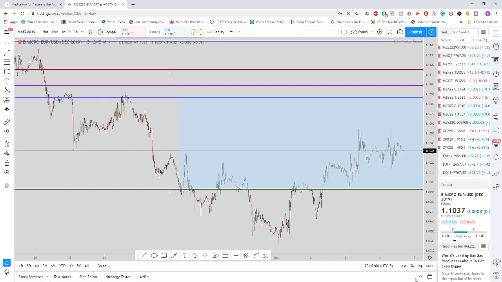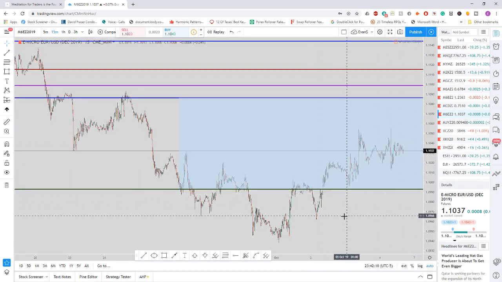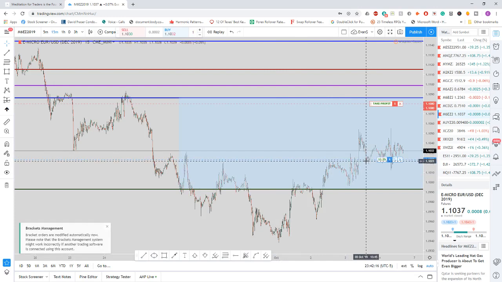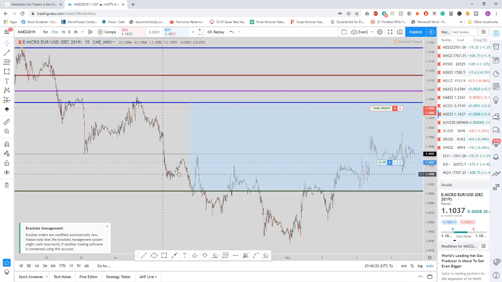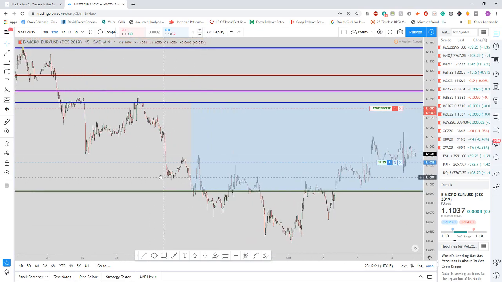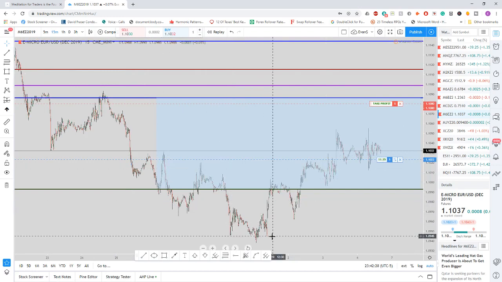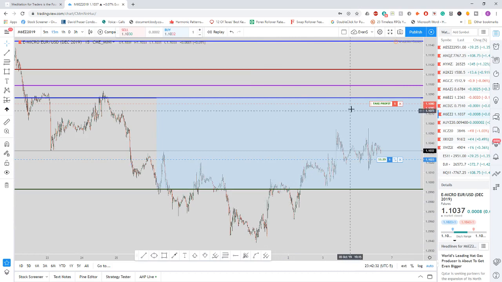I'll just show you here real quick. I think it was like $12 or something before I got in. I didn't get down all the way to the 261, but yeah, 11.25 right there. I didn't get in perfectly down there at the 261.8, but got in pretty close enough. So I see price going down, kind of stalled out down here, and now has been in an uptrend since. So the exit I'm looking for is up here.